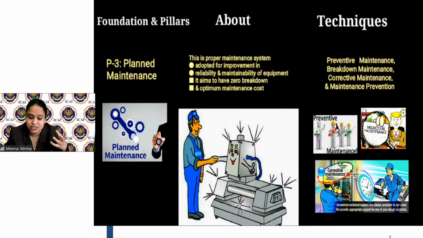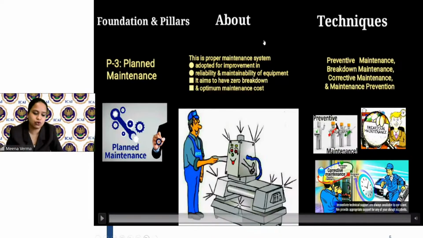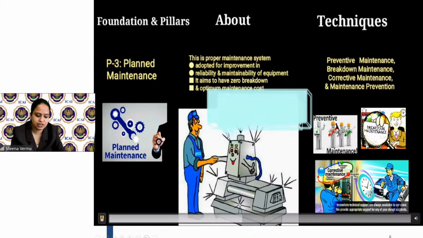Keep checking the machines. So it is the responsibility of the operator to keep on checking the machine. I told you that the relationship between the operator and machine should be like a mother and baby relationship. How a mother takes care of her baby, similarly these operators should keep on taking care of the machines, right? It should be like a mother and baby relationship. So the proper maintenance of the machine is required, right? And it is actually focused on what? Preventive maintenance.